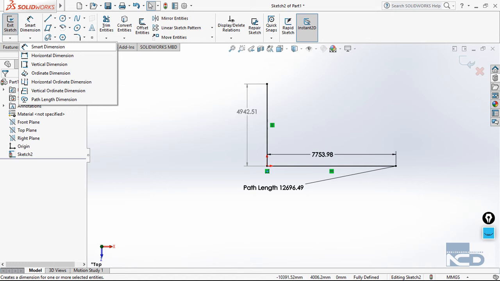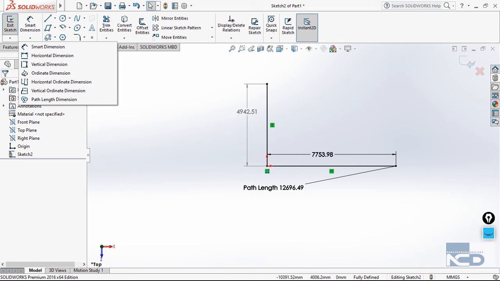This is the most frequently used dimension that you are going to see, and as the name suggests, this dimension system will work smartly. It means that it will have all the properties which these all are having. In this one section only, you will find all the properties of these dimensions.